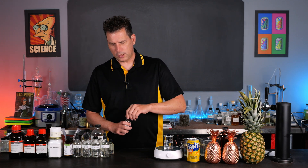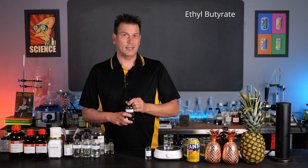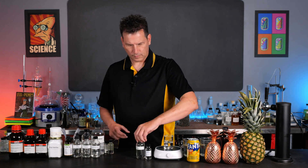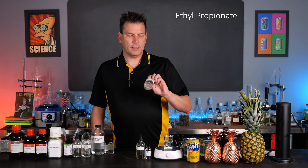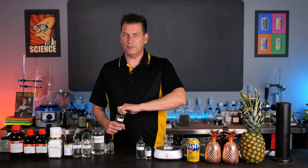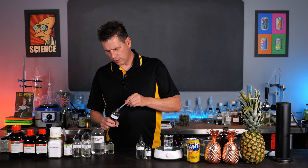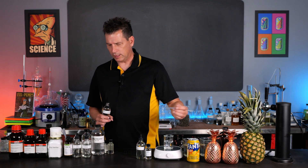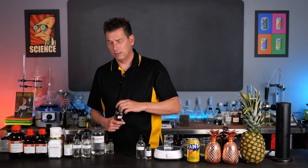The second ingredient is a related compound to amyl butyrate — that's ethyl butyrate, again another ester. We're only going to need three mils of this. The next ingredient is ethyl propionate, again another ester, and we're only adding one mil. They all have varying degrees of pineapple-ness — they don't necessarily smell like pineapple individually, but as you start to combine them they all gain this pineapple-esque flavor.